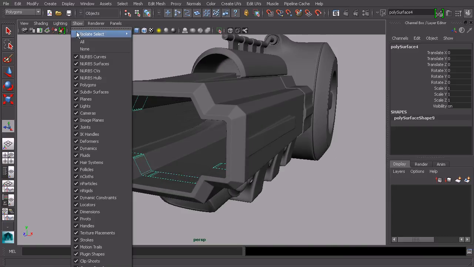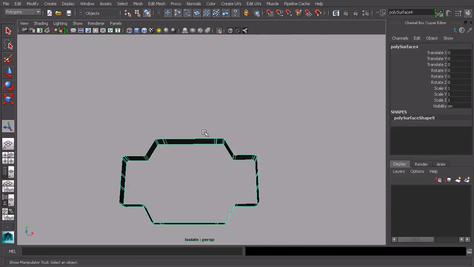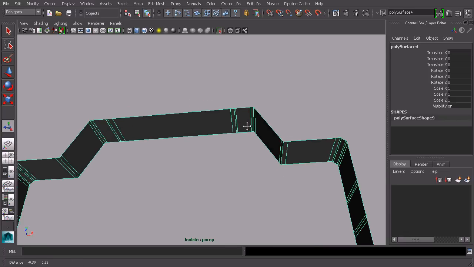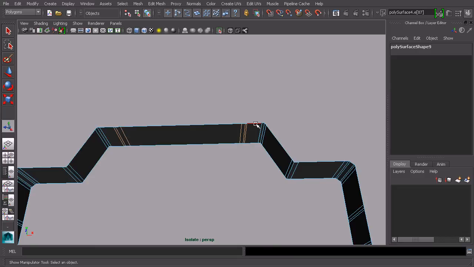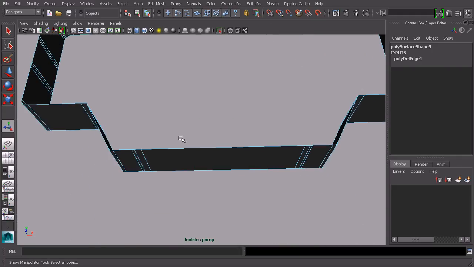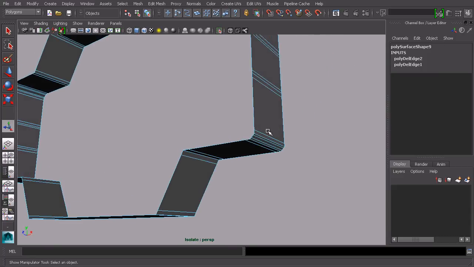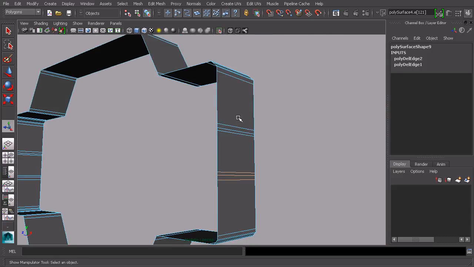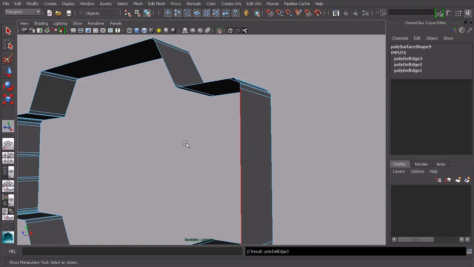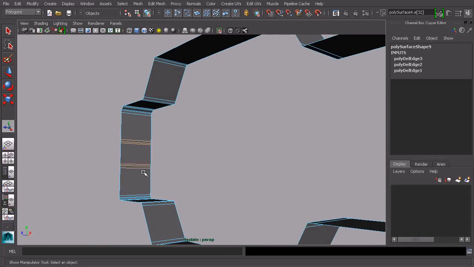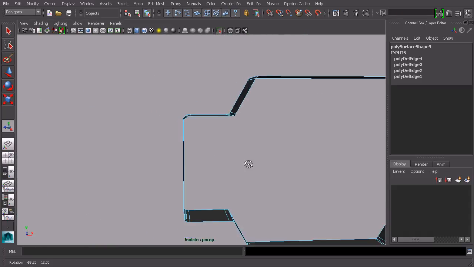So I'm going to take some of the resolution that we've added and take that out, okay? Now we don't need any of these edges that are here that don't really change the shape of it at all, that come from another area on the barrel. So we can hit Control Delete to get rid of those. Same thing down here. They're not doing anything at all for this piece of geometry. So we can get rid of those. As we come up here, we encounter the same sort of thing. We can get rid of those and those, not doing a thing at all.